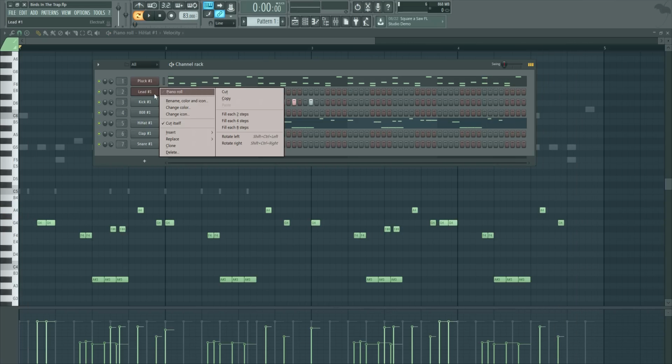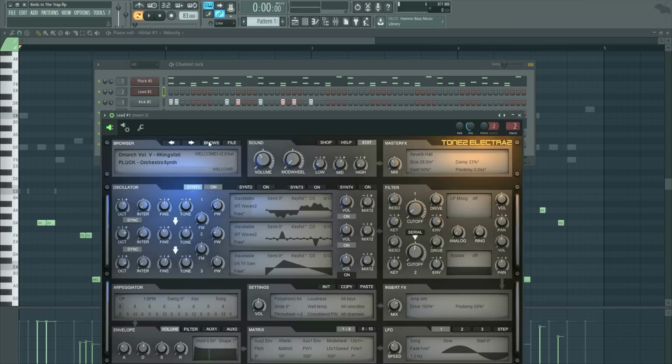And then here's the lead that I'm using. It's from the newest sound bank I just used, which I'm happy to use because I hadn't really had an opportunity to really use it yet. Mostly I was just messing around with it and testing it, but this is what I got.